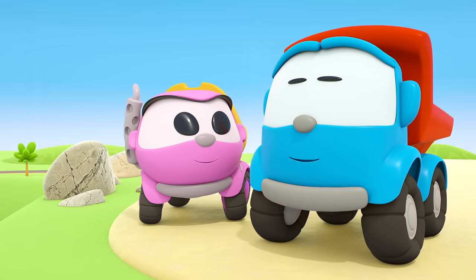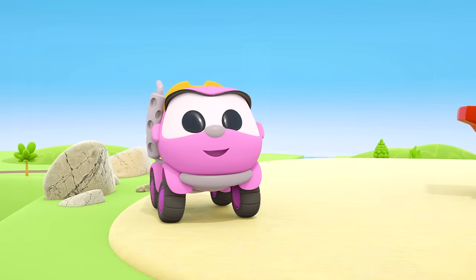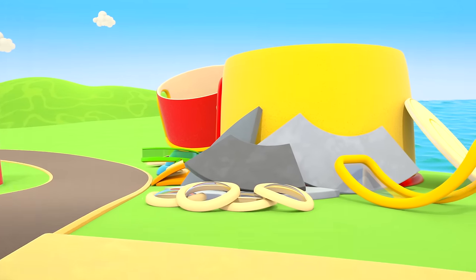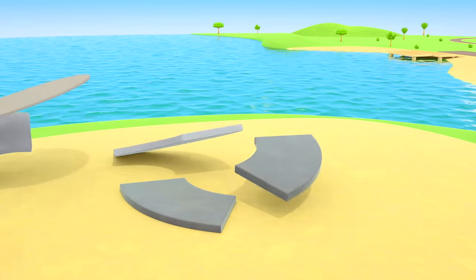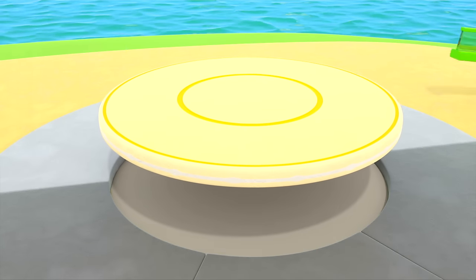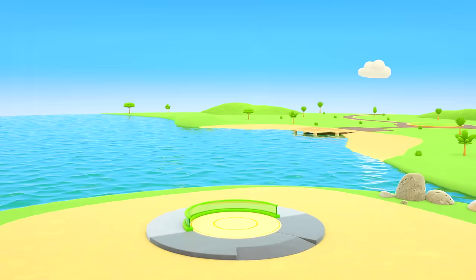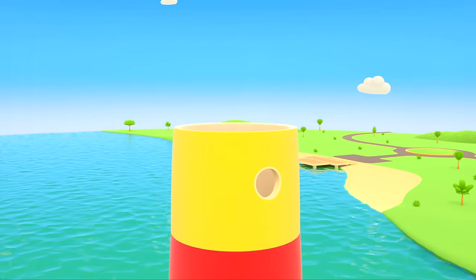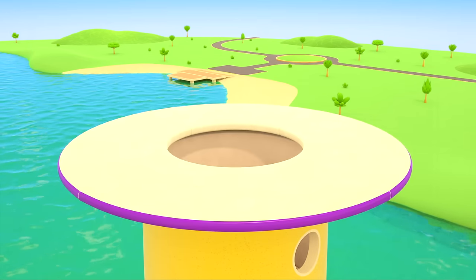And we'll build a lighthouse. So that no one else gets lost at sea. At night, a lighthouse has a bright light, so that even if it's very dark, boats know where to go. This is the lighthouse's foundation. A lift to get to the top of the tower. Several floors make up the tower. It's getting tall. There's a platform on top.